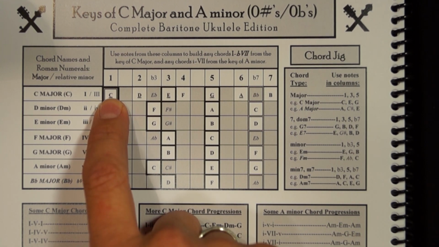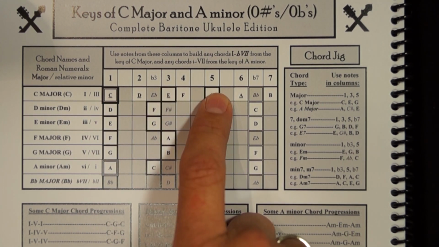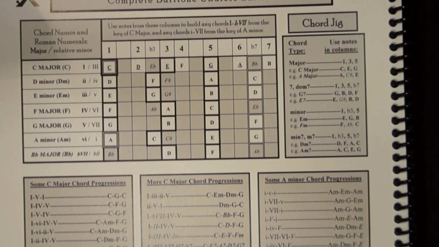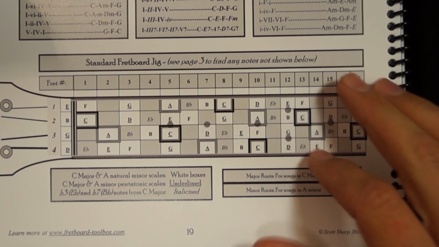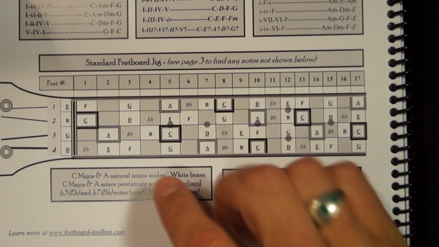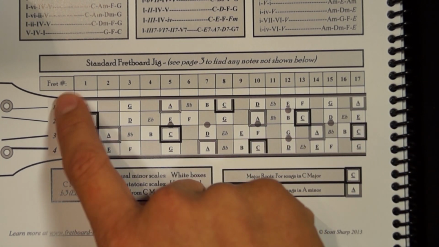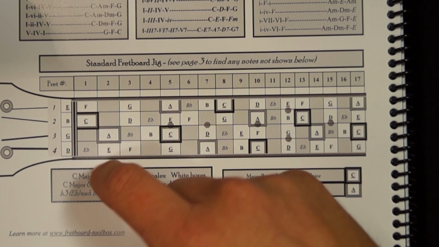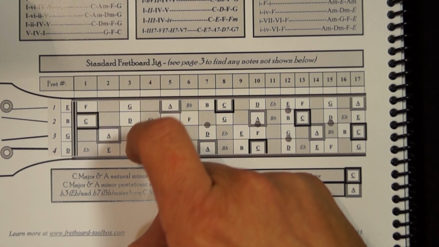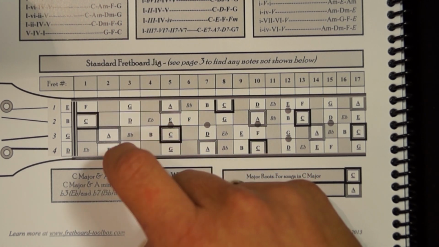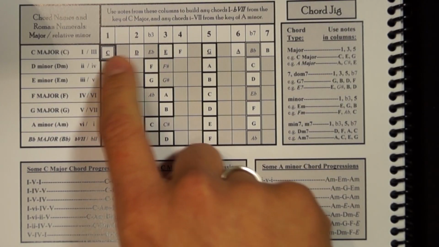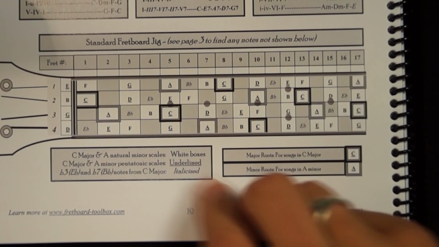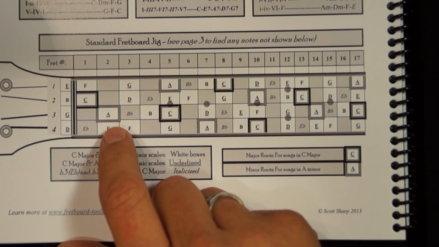So a C major chord is built out of the notes C, E, and G on every instrument in the world. So to play a C major on a baritone ukulele, what I need to know is what the open notes are, and then how I can make it so that when I strum all of the strings, I'm playing only the notes that I'm looking for. So to play a C major chord, where I need the notes C, E, and G, I only want to play C, E, and G notes.